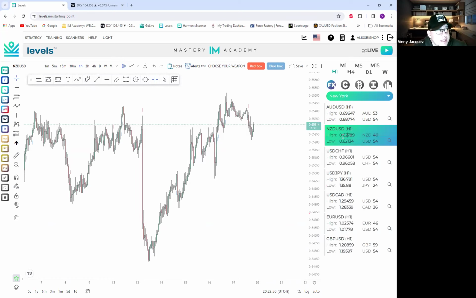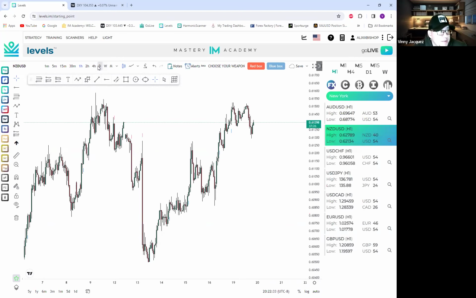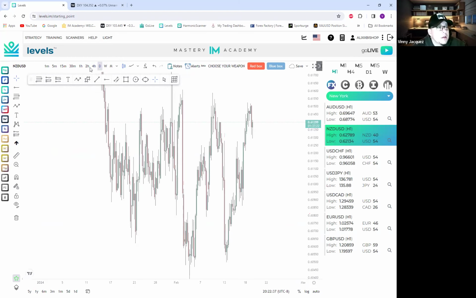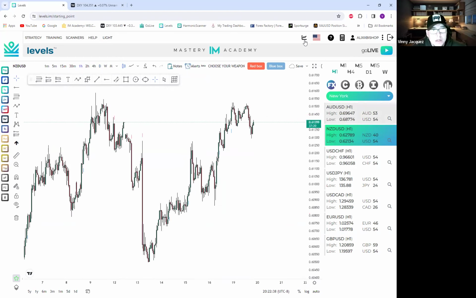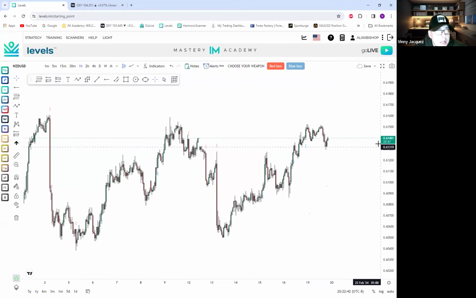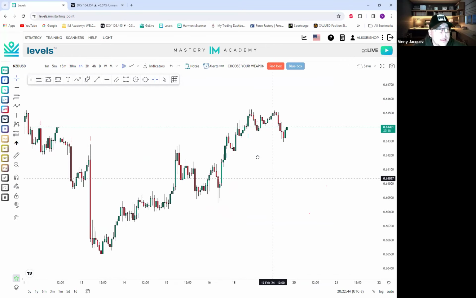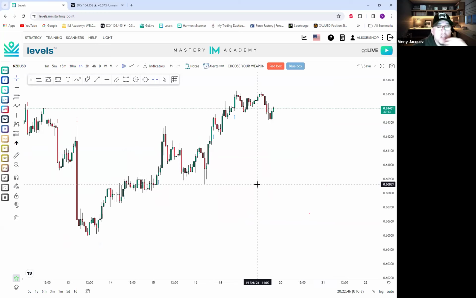I want to look at NZD USD. Coach is looking at this, and I hopped on the 4-hour, and I was like, what? Okay, yeah. So, guys, sometimes when we're stuck on the 1-hour time frame, like we're really stuck, and we think that, and we don't even know it really.